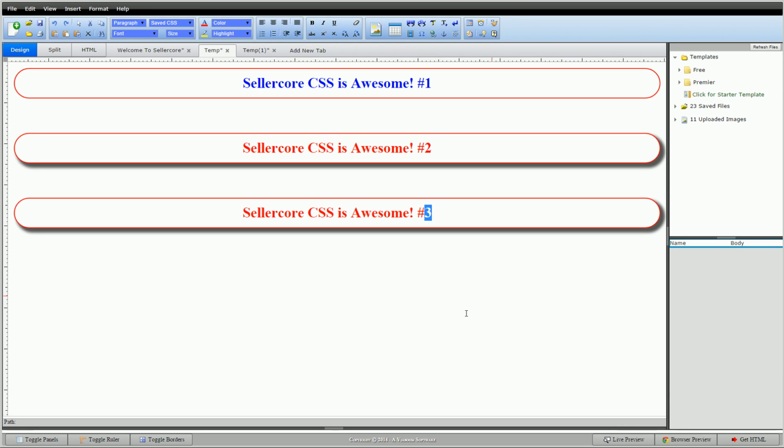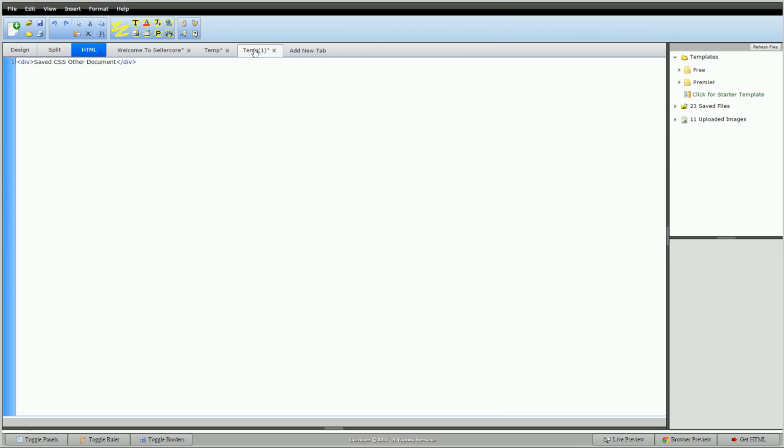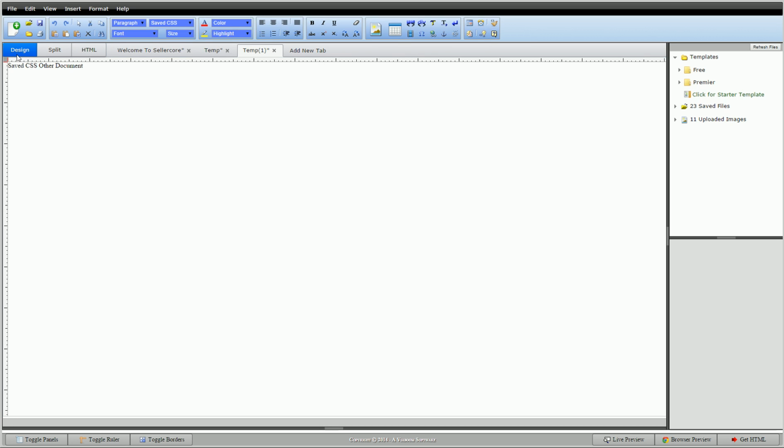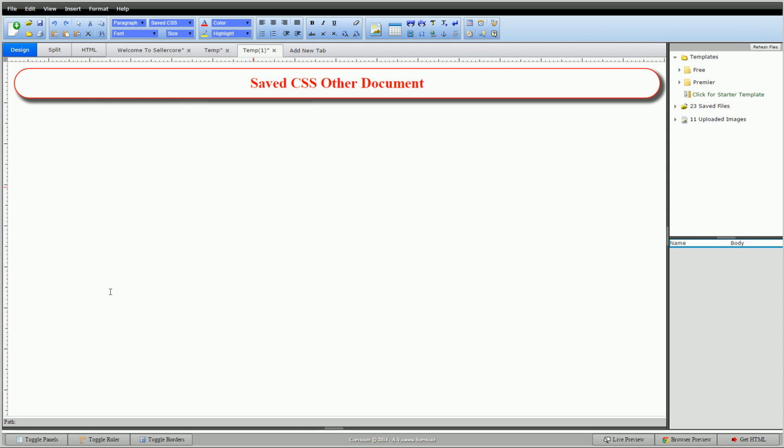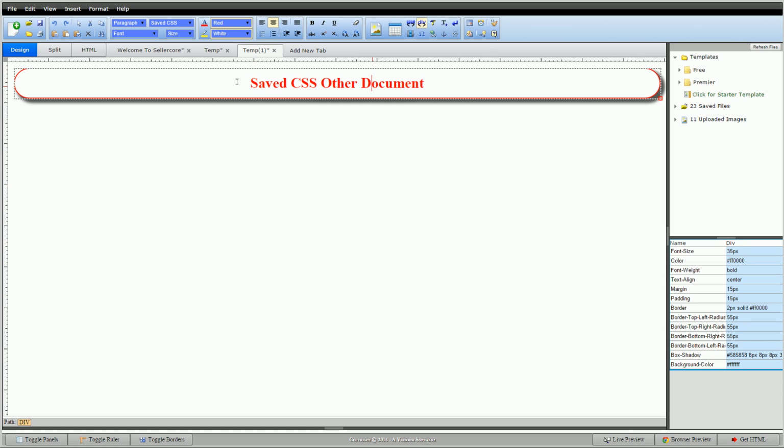Saves me a lot of extra programming, and I can also take this to a whole other tab as long as I haven't closed my editor off. It's the same thing as before. Could double click in there. They're still up here, so all you gotta do is simply click on that. So I can work on many documents across. All the text can be different. This one says Save CSS, so it doesn't change the text that's inside of it. It just changes the CSS around it.